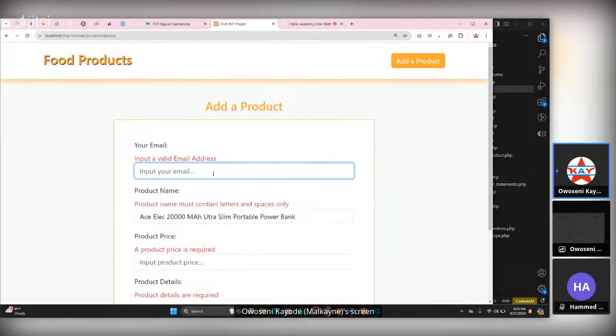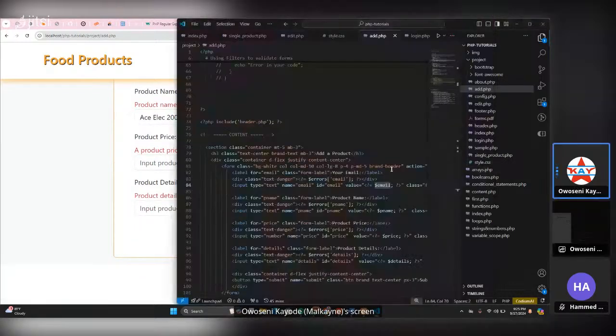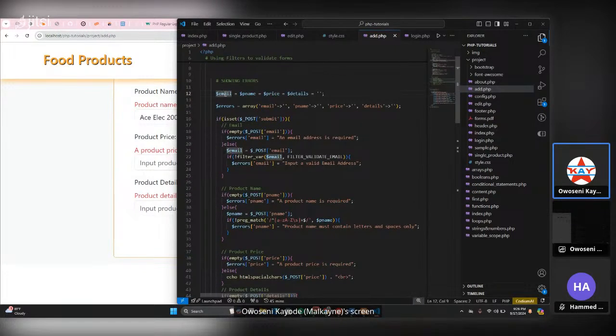The details are still showing, and that's because I have a value input right here. There's a value input for email, and the email has been specified above this error page. So we have email, product name, product price, details, equals to an empty string. This is as simple as saying that everything that I have here is equals to an empty string.